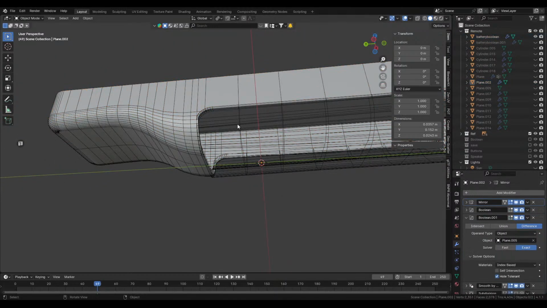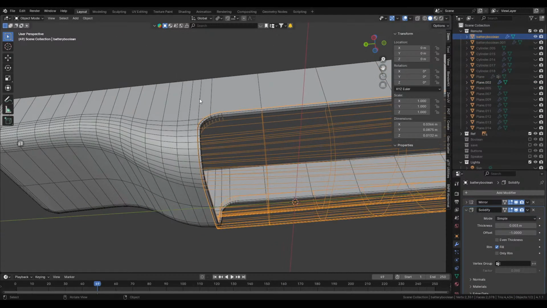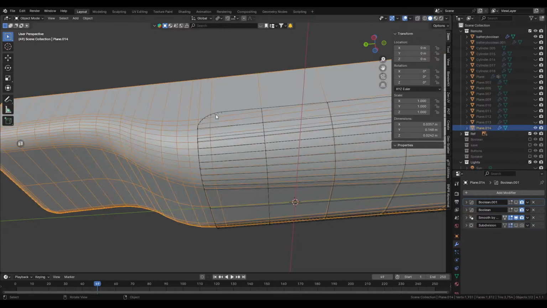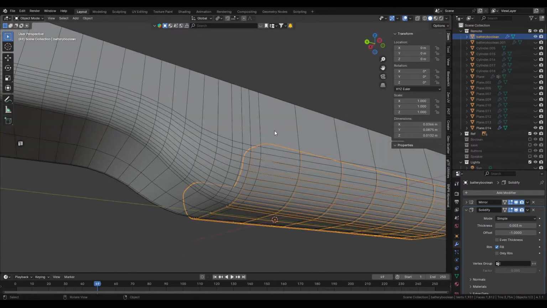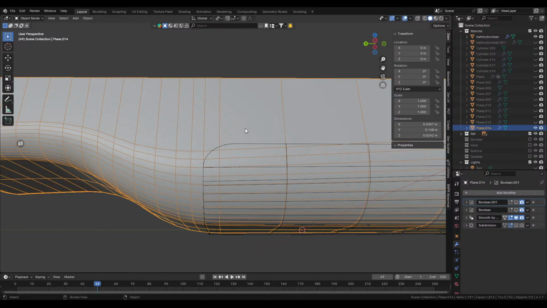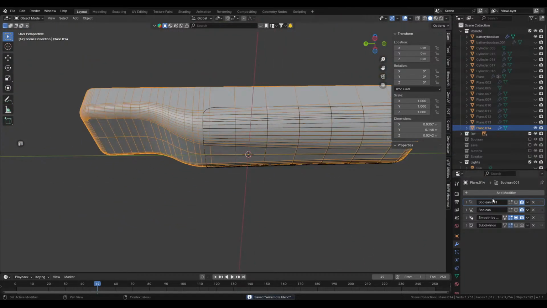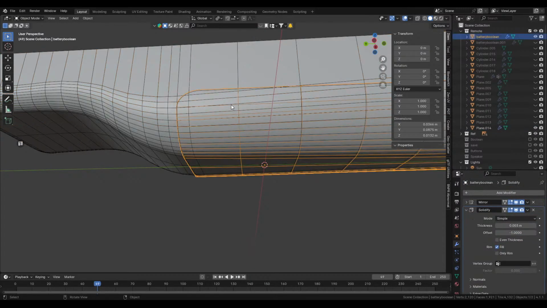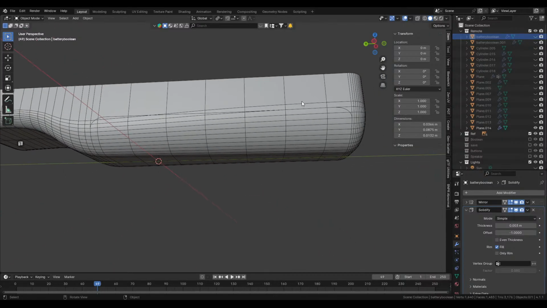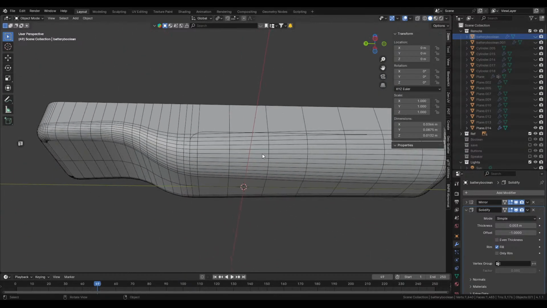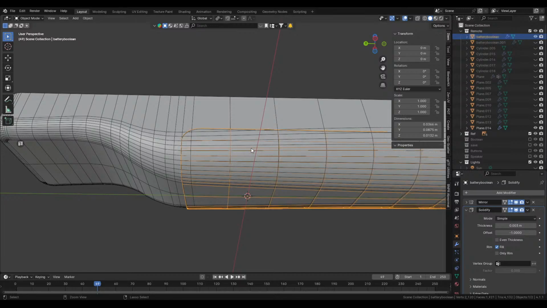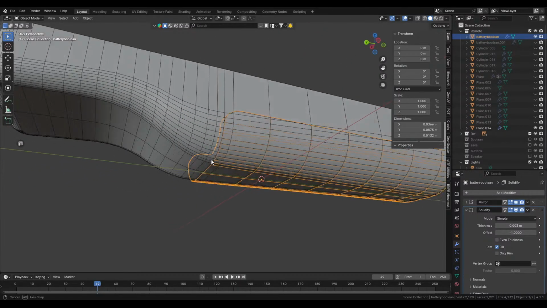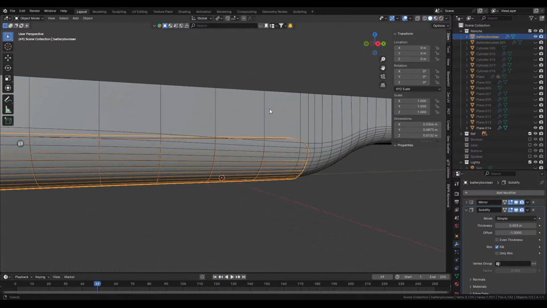We could get this Boolean object here, right? Just try this. Not sure why I didn't do it like this in the first place. Kind of all we need is those lines. We don't even need a proper Boolean or anything. It doesn't matter as long as we have the topology, because we can just delete that mesh. But you just need that shape here. That's all we need.